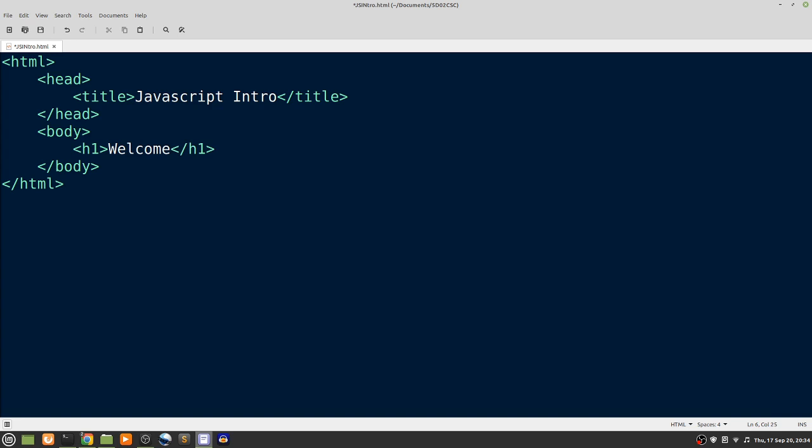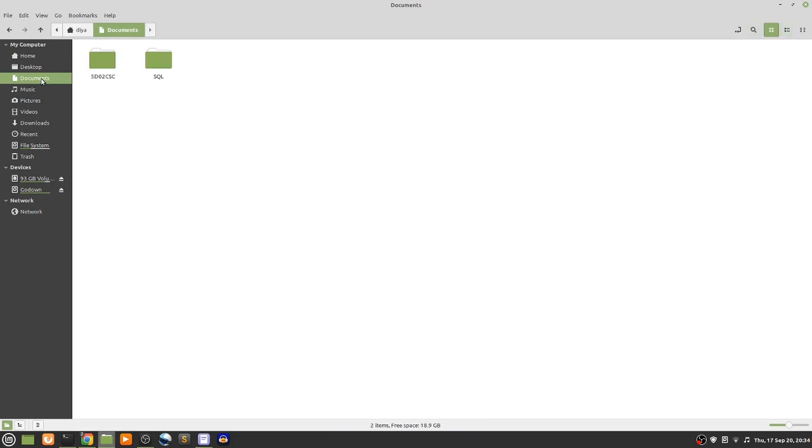So this is a simple HTML page with just one heading h1. First let's see how this looks in a browser. So we can open the file. So this is a simple HTML file with a heading welcome.